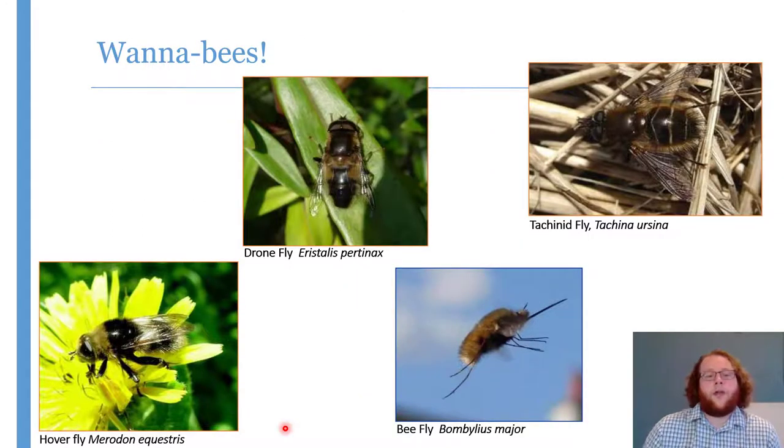There are a whole load of things out there which pretend to be bumblebees. Sometimes, as with these two, it's simple mimicry — one is pretending to be a bumblebee, the other is mimicking a honeybee. Basically it's because bees can fight back; they've got stings. Anything — small birds, small rodents — that would eat a small flying insect will just think twice about eating a bee. So if you can pretend to be something that can fight back, it buys you that little extra fraction of a second whilst your predator weighs up its options.